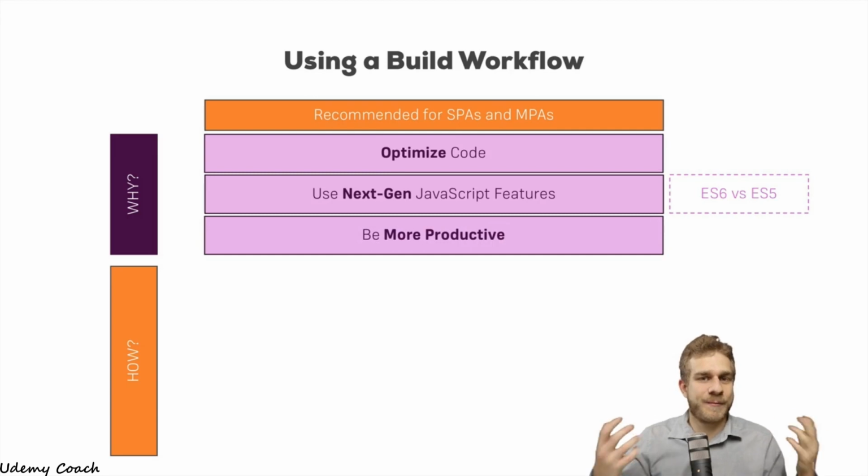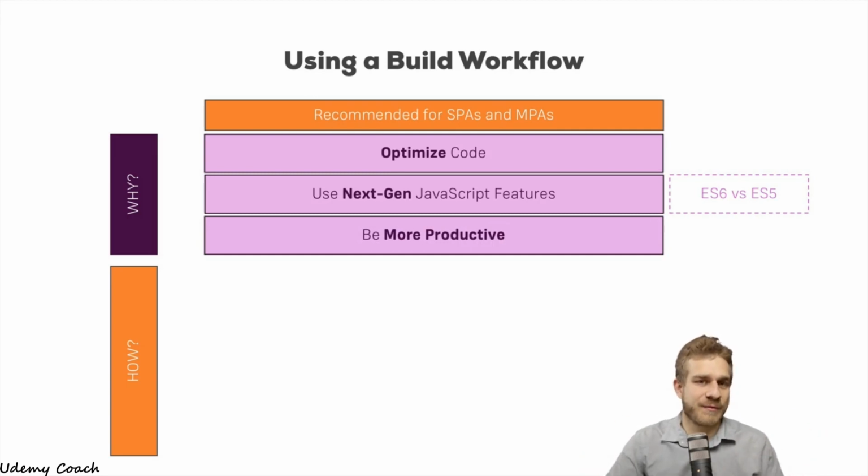Finally, in the end, we want to be more productive. This includes next-generation JavaScript features, which often allow us to write more condensed code, but it also includes things like CSS auto-prefixing. You might know that CSS prefixes are a thing to achieve the broadest possible browser support for CSS features. Now, manually adding these prefixes is quite annoying, so automatically adding them is nice. Or consider linting, so a tool which actually warns you if you are writing suboptimal code. That would be nice to have too. Not strictly required, but a nice feature. And all these things should be part of a build workflow.